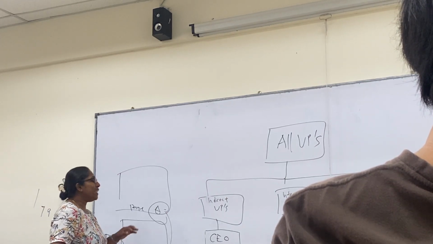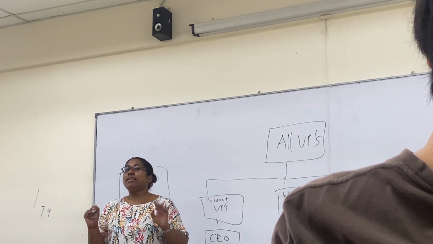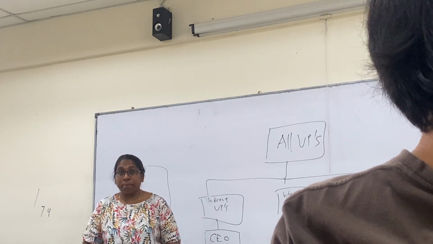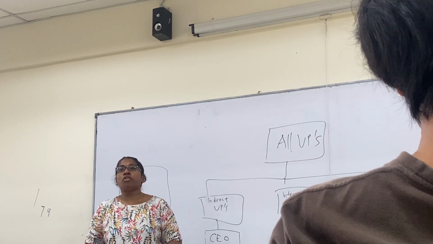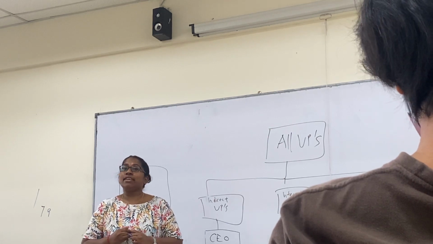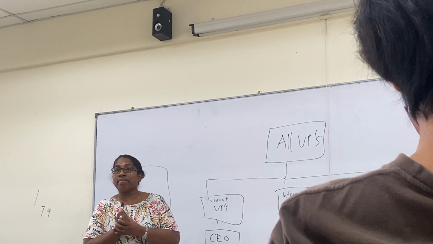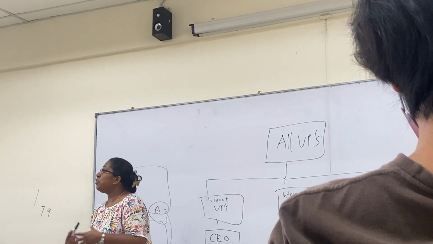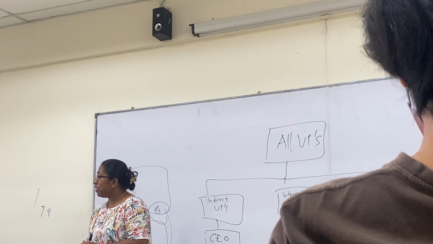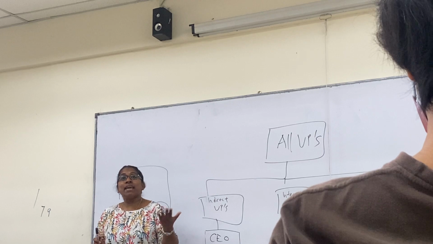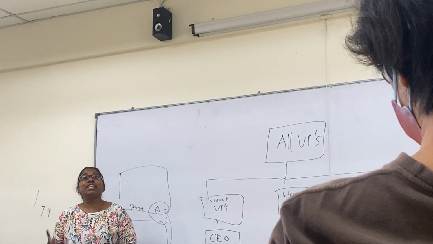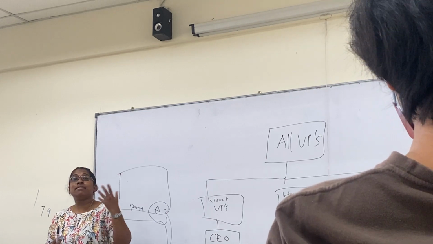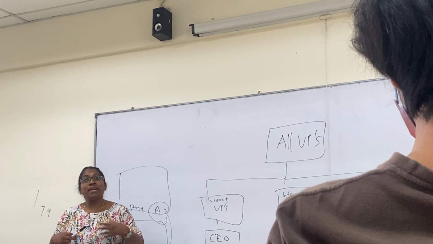Why is the CEO indirect? Because the CEO is not using the system, but the CEO can get some benefit from the sales, because they have monthly sales reports. From the sales report or the product reports, they can know, okay, this product I should increase the manufacture next month. I should increase the price next month. I should reduce the price next month, right? So they can make decisions. They're not using the system, but based on the monthly report they can make decisions.